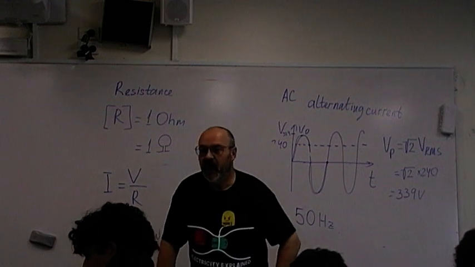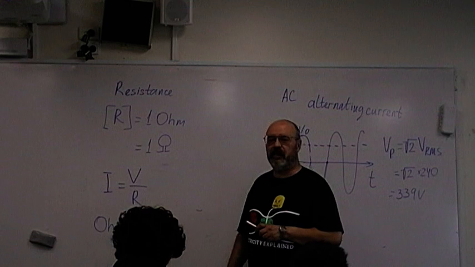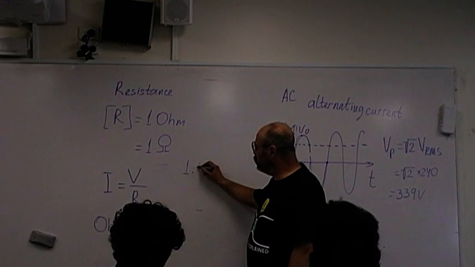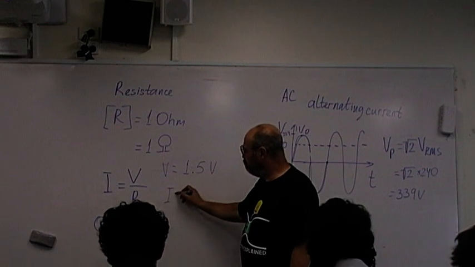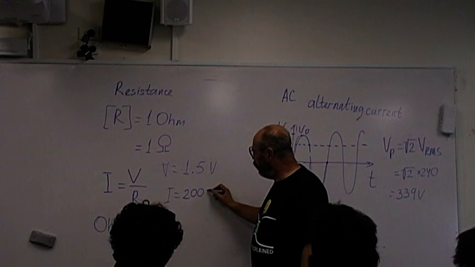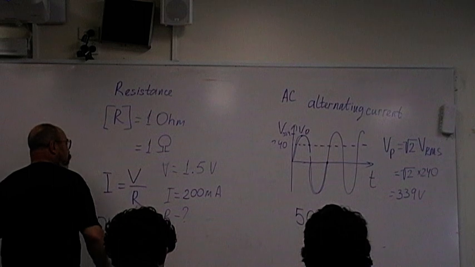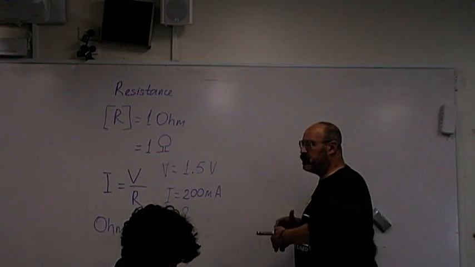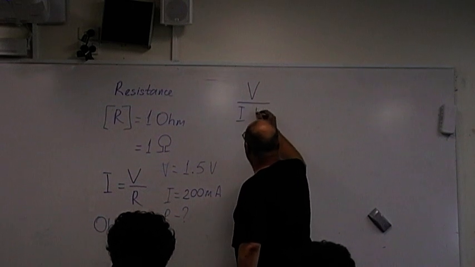One more last thing, how we measure current and voltage. Just to give you an example. Let's say a battery provides 1.5 volts, voltage equals 1.5 volts, and the current through the globe, let's say, is 200 milliamps. The question is, what is the resistance? How can we look at it? We need to rearrange that formula. And to make it easier, for people who have some difficulties with algebraic manipulations, we can write this formula in this form. V, I, R.